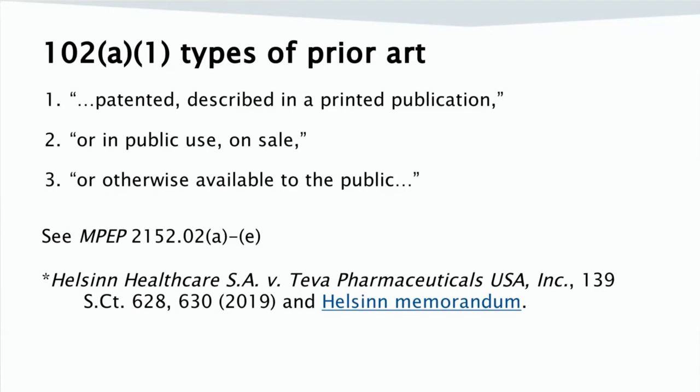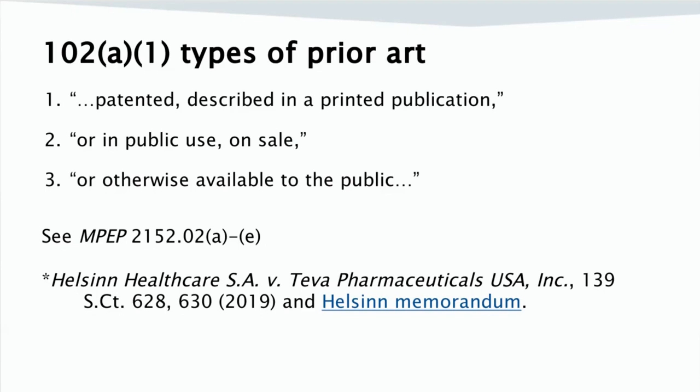102(a)(1). The Supreme Court has stated that enactment of the AIA has not changed the meaning of on sale as it is used in Section 120. Thus, both public and secret sale activities can be applied as on sale prior art under 35 U.S.C. 102(a)(1).